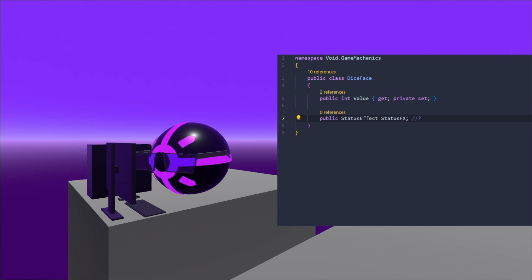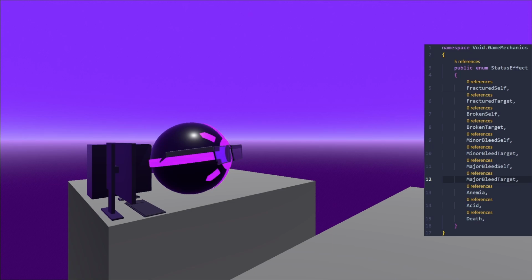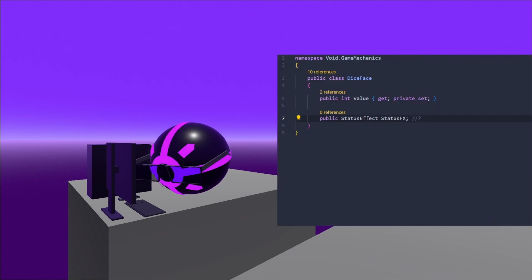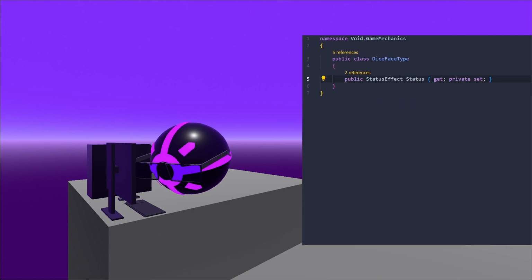This could be easily solved by simply creating an enumerator that contains all potential status effects, leaving it just there. Except not. If I really want there to be status effects for both sides, I would effectively need to duplicate all the enumeration values to take both situations into account, which would end up creating a lot of scalability problems down the line. So instead, let's go one step down, a dice face type class, if you will. One of its items would be the actual status effect, while another item would instead be a second enumerator, indicating what type of dice face we're dealing with, hence the name.